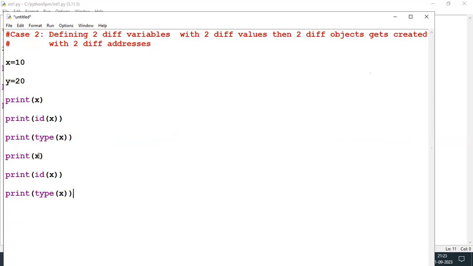Print x, address of x, type of x, print y, address of y and type of y. Can you please answer? The address of x and address of y, will it be the same or different? Different, right? Because the values are different.